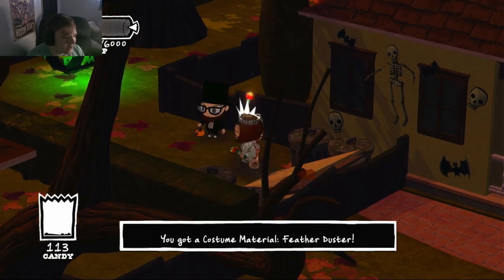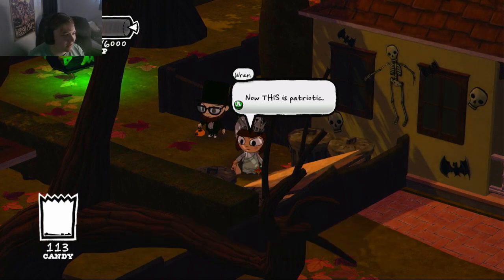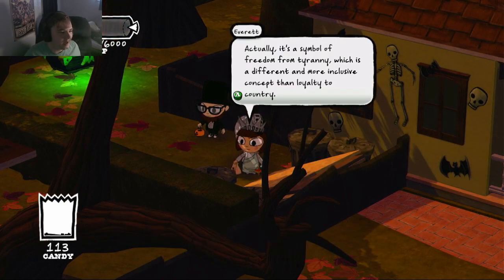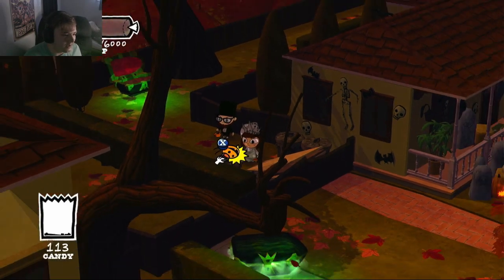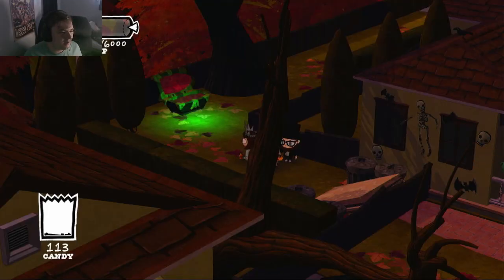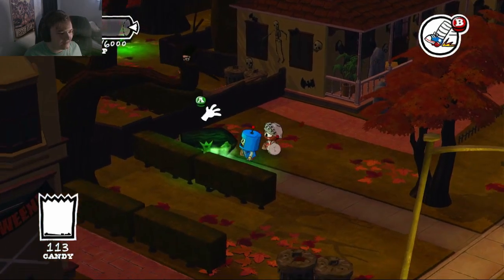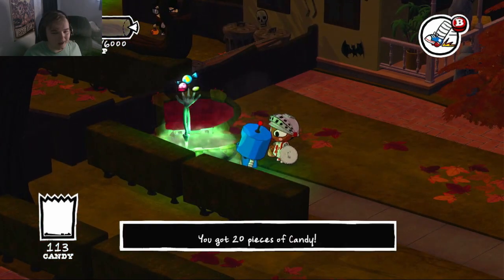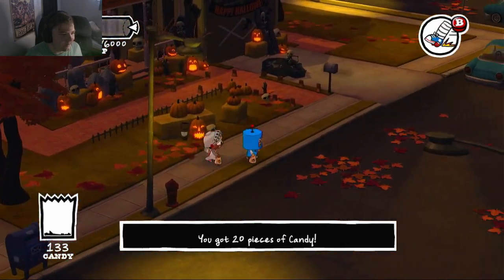Oh, we got the feather duster! And just like that, we got the Statue of Liberty costume. Now, this is patriotic. Actually, it's a symbol of freedom from tyranny, which is a different and more inclusive concept than loyalty to country. But it will still get us into that guy's party. Oh, totally. I mean, yeah, that's true. Yeah, but you just have to see what the Statue of Liberty does. It's really cool.